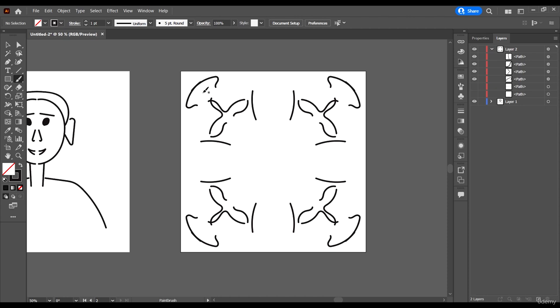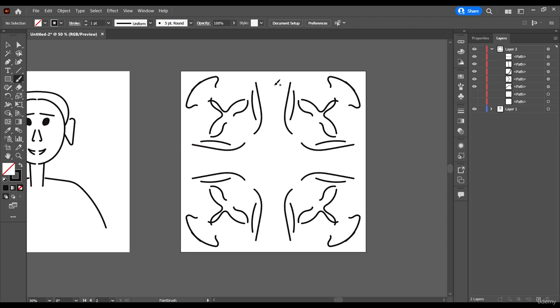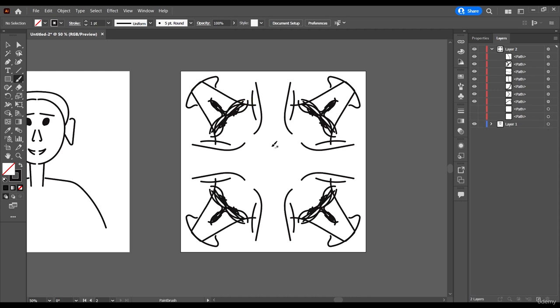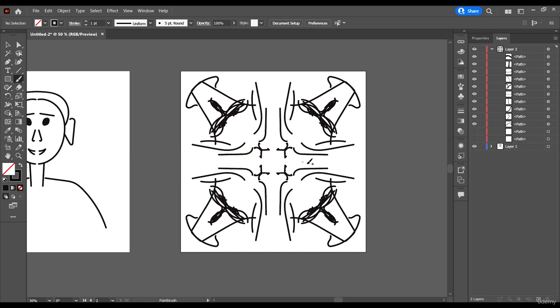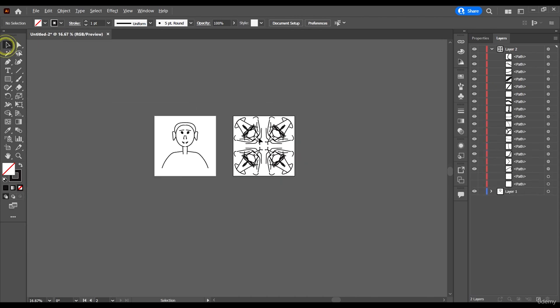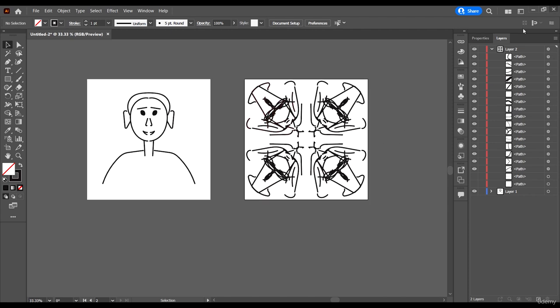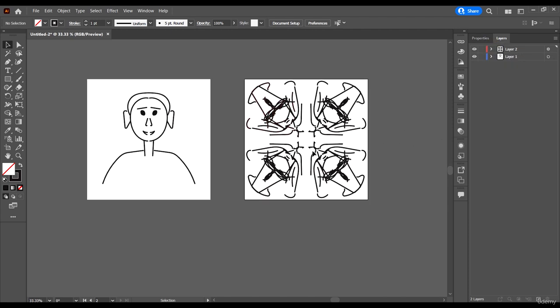I'm not creating anything in specific. I'm just playing around to see what I can achieve, right? Yeah, I'm not really creating something in specific. That's it, nothing serious, just for you to understand how symmetry works and how to create stuff using symmetry, or how to create a symmetry effect in Adobe Illustrator.